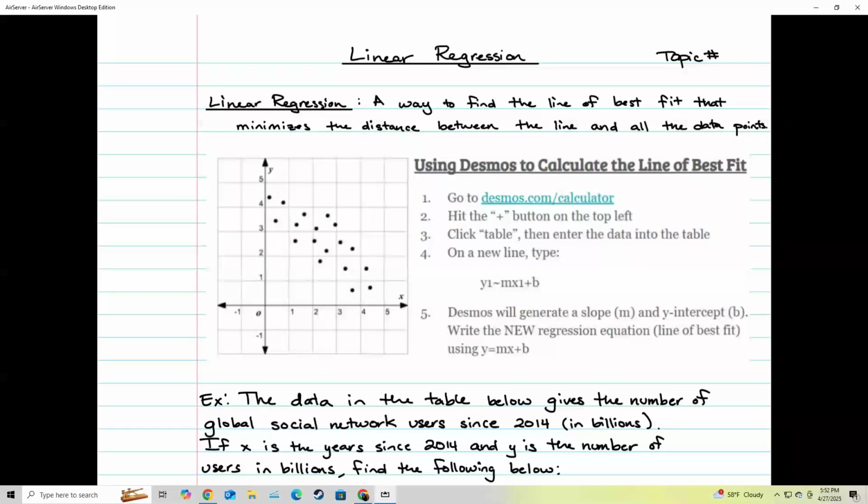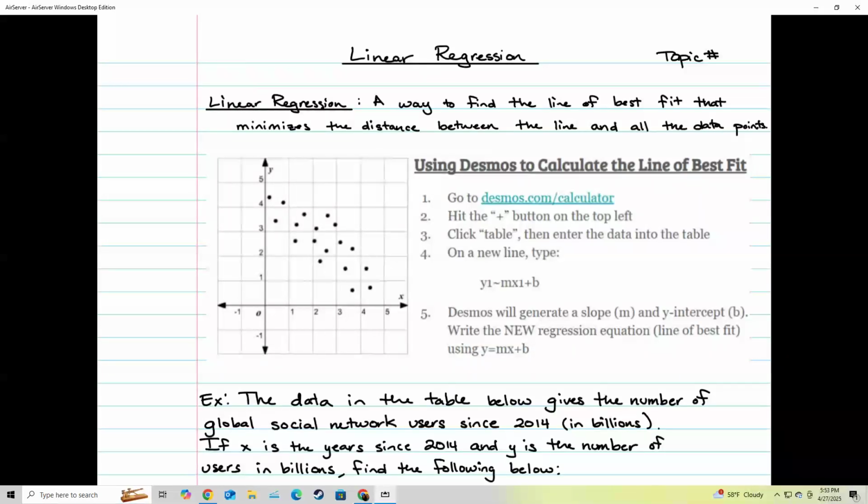So this is really good when you have a lot of points that maybe do not necessarily make up a perfectly straight line or curve. However, you do see kind of like an overall pattern, right? So for example, if you see all these dots right here, you would say, oh, it looks like most of the dots are kind of doing the same thing. You would not say that they're going up like this, right? It doesn't look like that at all. You would probably more than likely say, oh, it's going downwards, something like this. And in that case, that would be a pretty decent line of fit.